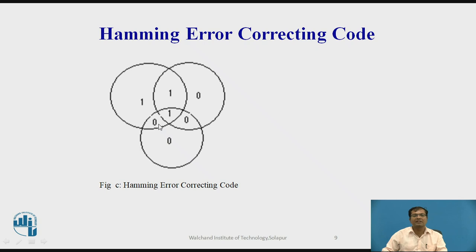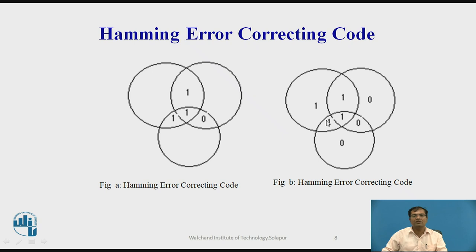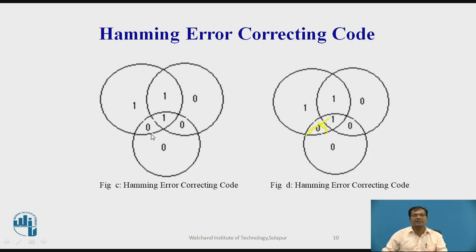Let us consider this bit which is 0. If you check the previous, it is 1. So this is the actual data which is 1 supposed to be transmitted. But because of some problem, error occurred which makes 1 to 0. So under this case, the even parity concept is applied. If you consider the first circle, there are three number of 1s and this is 0 which is not having even number of 1s, means there is an error.